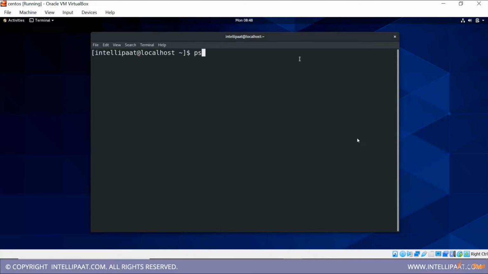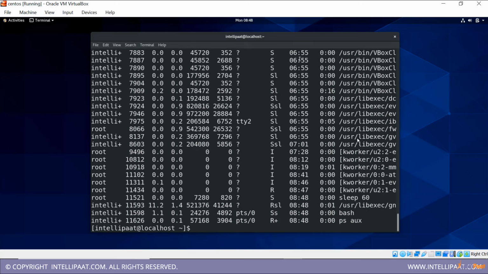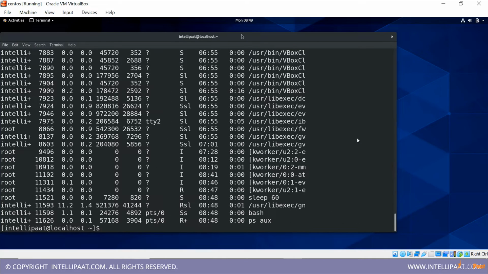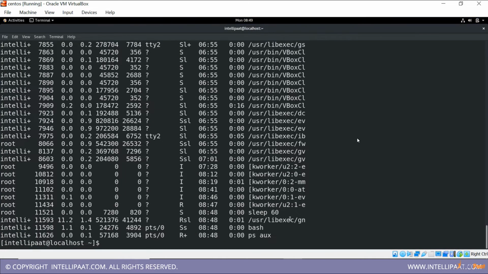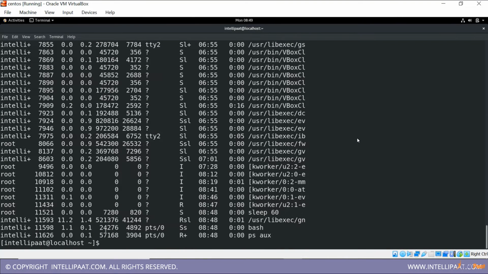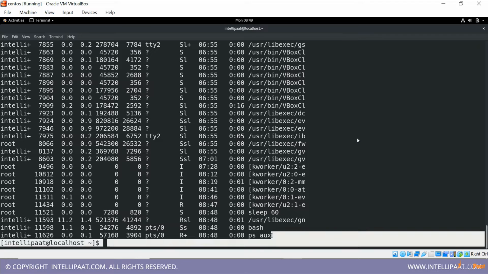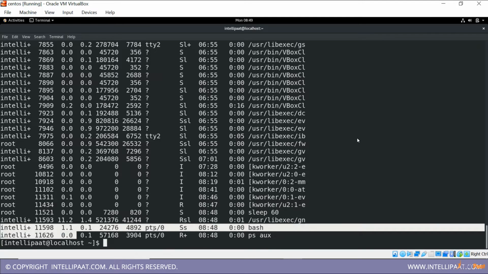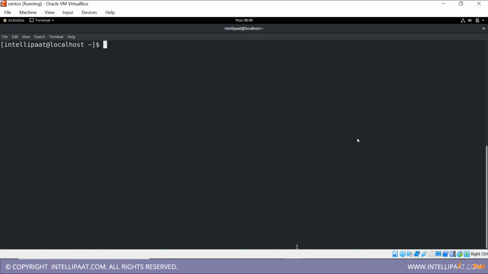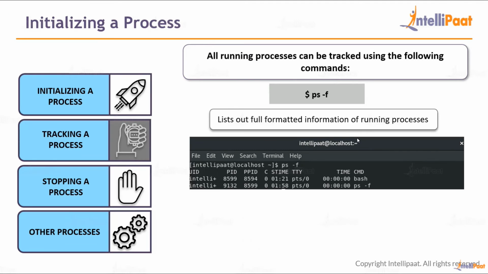So now let me do a ps aux. So now you can see another process was running. I'll make this bigger. You can see every single process which ran in this particular system, and you can also see their process IDs. You can see that over here, but the current processes which are only running, only that ps will show, nothing else, because it's not an interactive command. It is basically a document. So let's leave that.